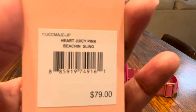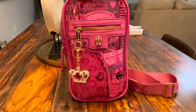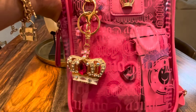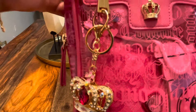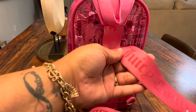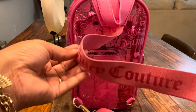Here is the tag right here. I don't remember where I purchased this bag from because I've had it for a while — over six months — and I just decided to jump into it. Here are the details: I added this cute little crown charm to give it some extra detail, which is already detailed enough, but I thought it would look cute since it also has a crown on it. Here are the sides, here is the back, and it is a sling bag. I love that it has Juicy Couture writing on the strap.